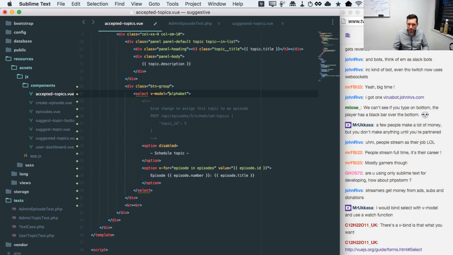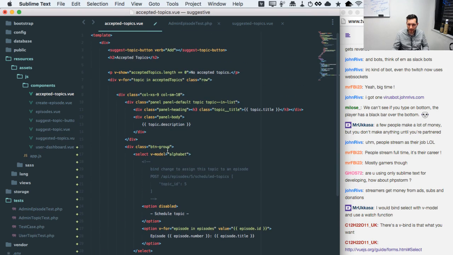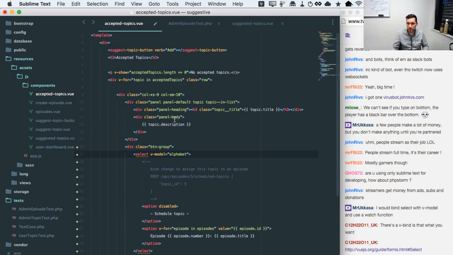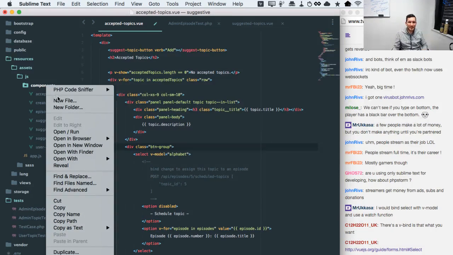So the next question is then, can you say like vModel equals a property that doesn't exist on episode? And the answer is probably no. Crud. We probably need to make a component. That's probably the best way to do it. The reason I didn't want to create a component is because I don't actually know if this is what the thing's going to look like in the end. But my guess is we just got to do it.